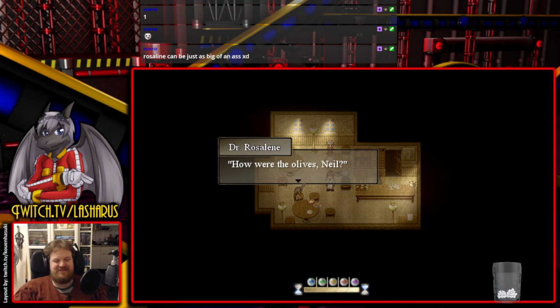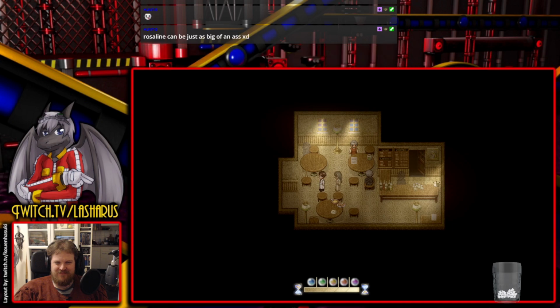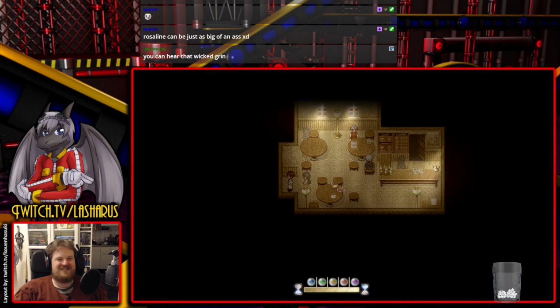You don't need detailed character arc to know that Dr. Rosalind is wearing the biggest shit-eating grin imaginable. You really don't need more than this. It's all you need. Oh, shut your mouth. Yeah, exactly, Tim.